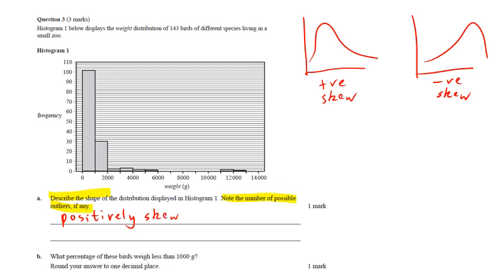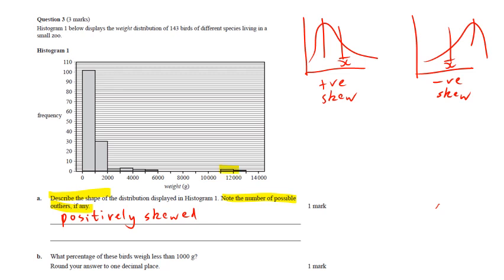It's called positive because the mean, the X bar, is over here, whereas on the negative skewed it's there, and you can see that's the difference from the median. So positive skew means that the mean has been pulled by outliers. Okay, so it's positively skewed, and look, possible outliers.